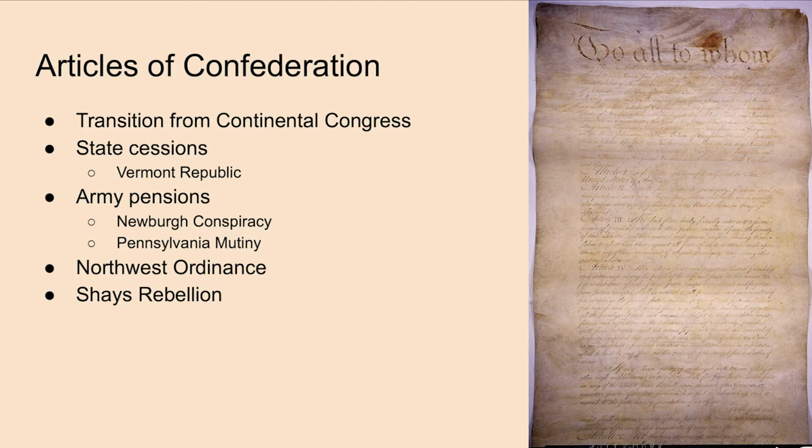And he came up to them and specifically said, "Gentlemen, you will permit me to put on my spectacles, for I have not only grown gray, but almost blind in the service of my country. You will give one more distinguished proof of unexampled patriotism and patient virtue, rising superior to the pressure of the most complicated sufferings." Because realize, they're mustering out and they're realizing that Congress can't pay them what they were promised.